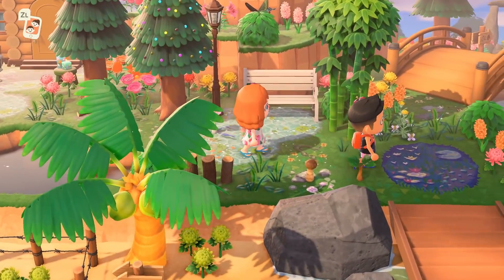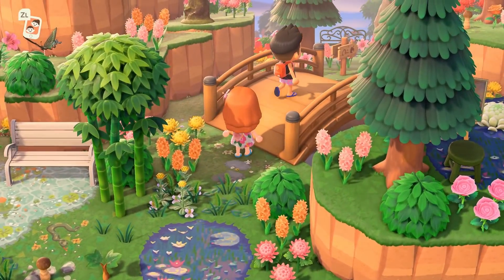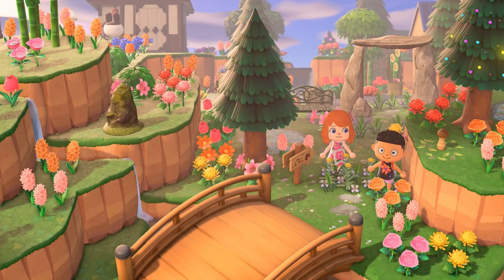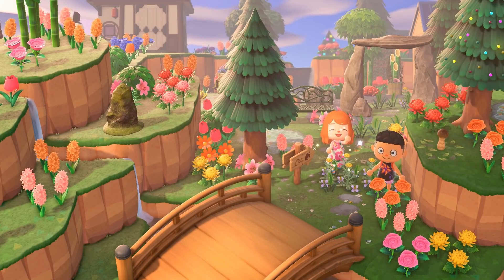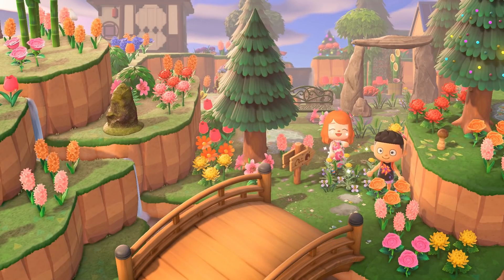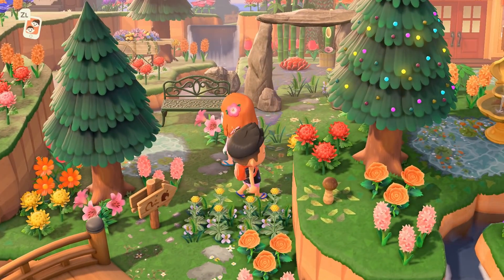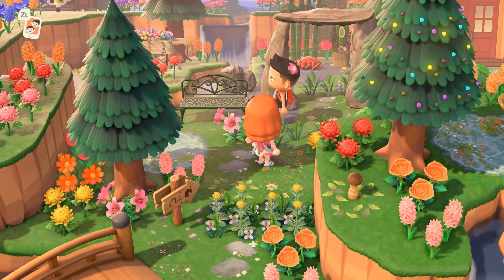Heading back onto land, we're going in the other direction. I love Steven's zen bridges — they do a really good job placing these. Look at this view: you can see Genji's house in the distance. We've got this mesh of so many different colors going on, it's truly gorgeous. I love the lights on the trees without snow — it looks very fairy core-esque.